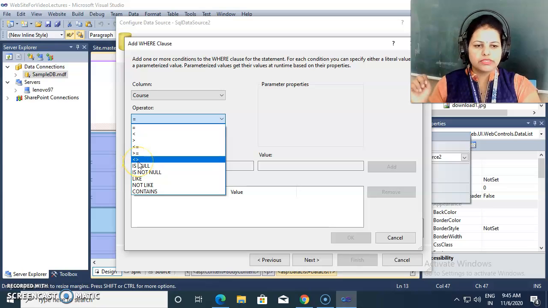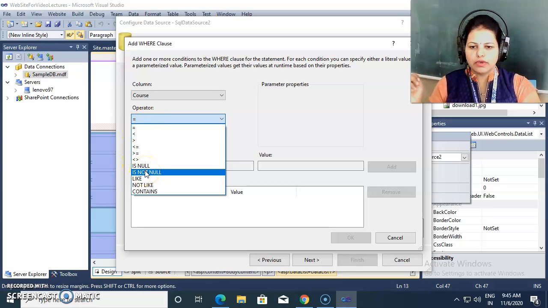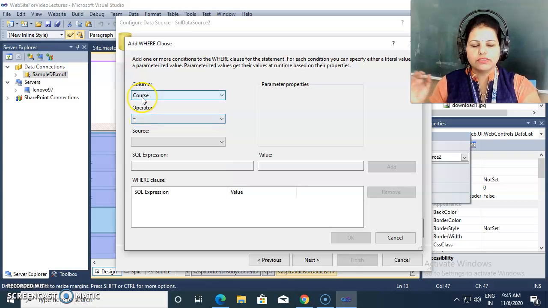Then not equal to is there. So many operators are here, but we are choosing equal to, because we are comparing course is equal to the selected course value from the drop down list.